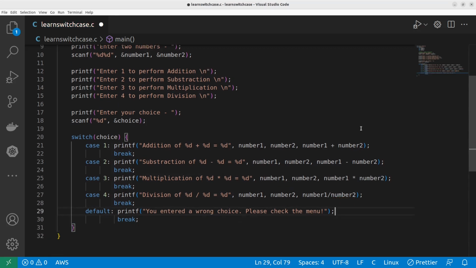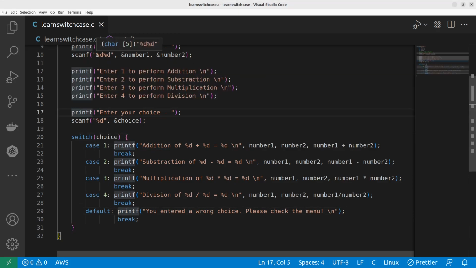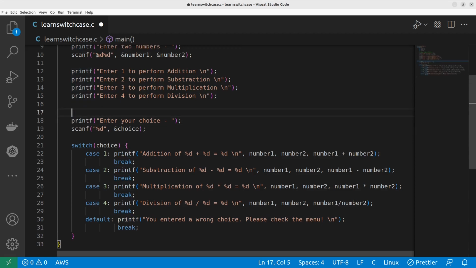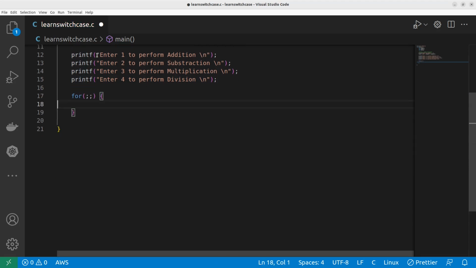And here we are going to put another new line. New lines are missing here, otherwise the output wouldn't be pretty. So I'm going to put new lines in all printf statements. What we can do now is, every time we are running a program, for it to run infinitely I can put a for loop with two semicolons. So this entire logic will run forever.